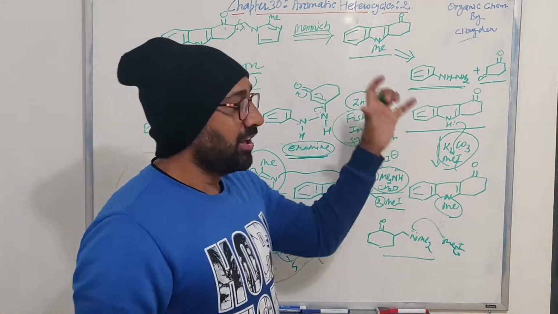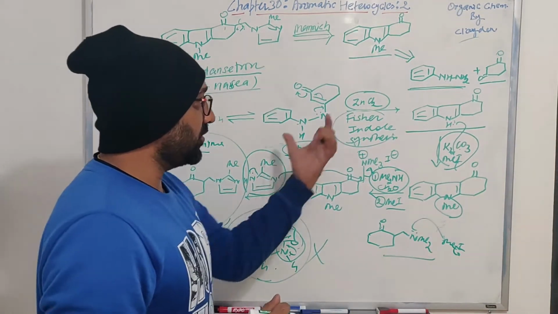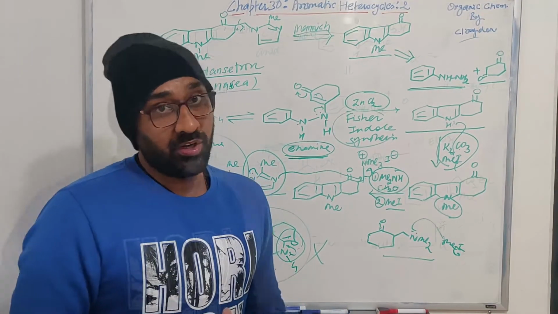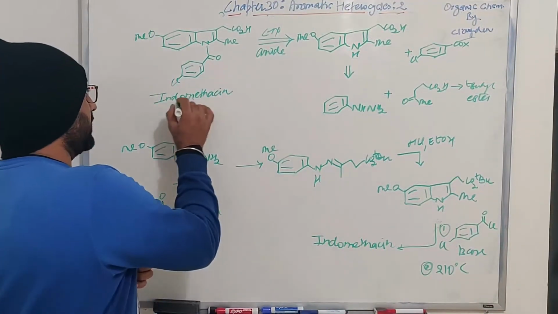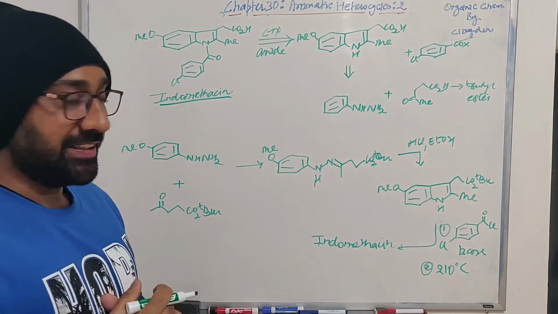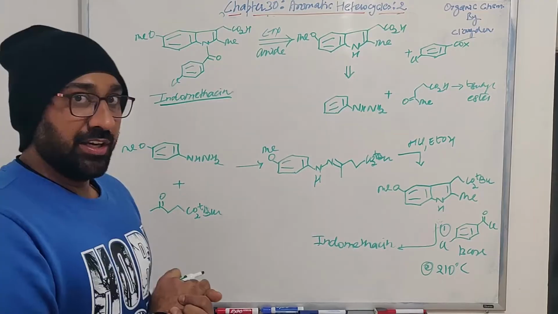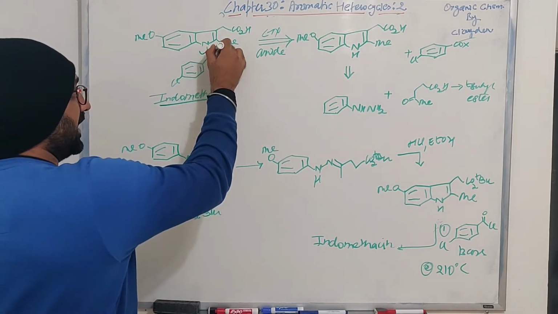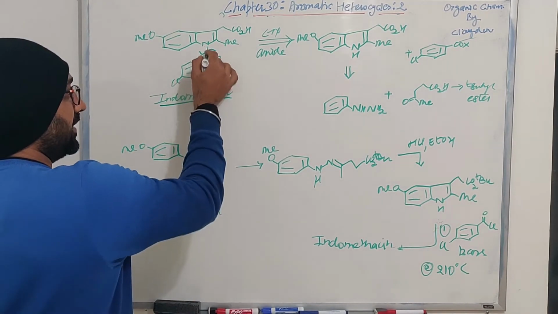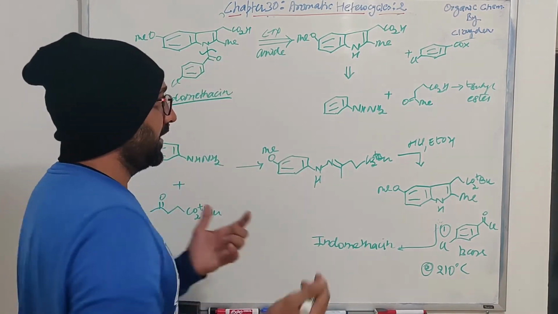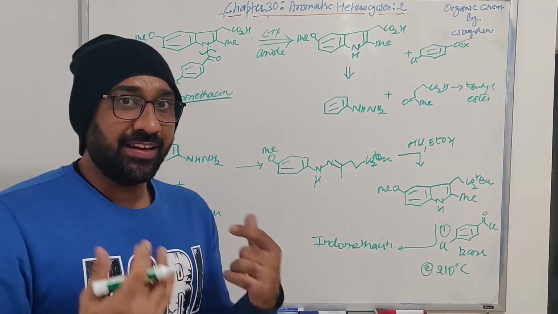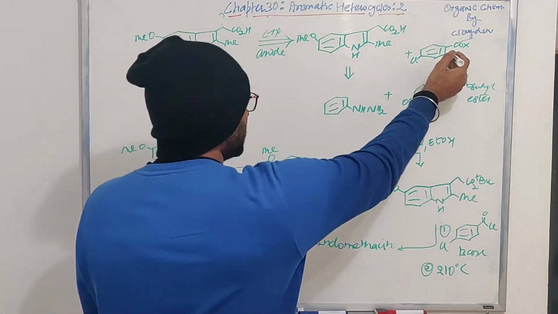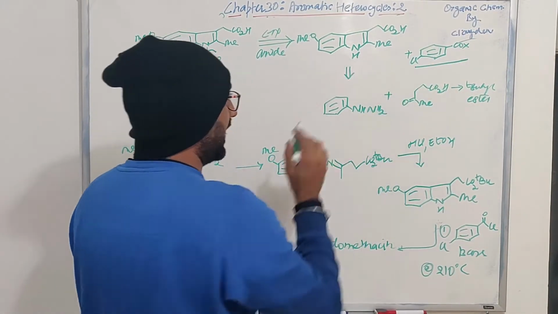So that is how we can utilize the knowledge of Fischer-Indole synthesis to synthesize various important molecules. Fischer-Indole synthesis can also be utilized for the synthesis of Indomethacin. Okay, for its synthesis also we can use it. So here what we have is an indole molecule. Again, if we carry out a disconnection of the carbon-nitrogen bond, this is an amide bond. We can clearly form this by an EDCI peptide coupling, or by treatment with the acid chloride. So we can have an acid chloride and we can have a free amine.